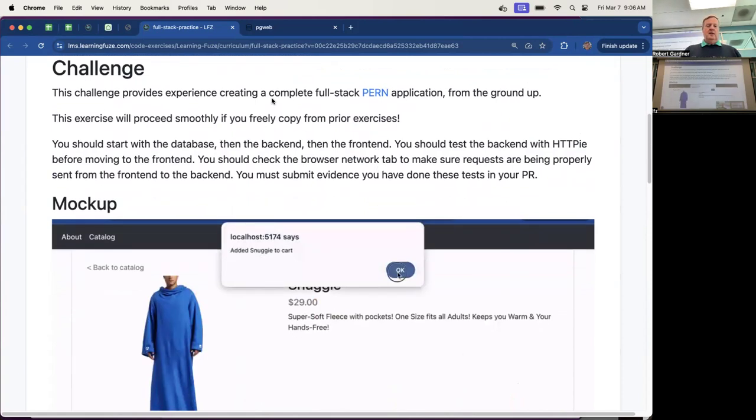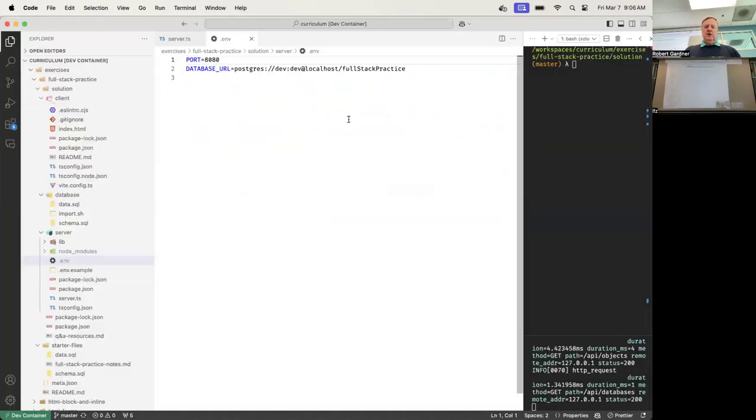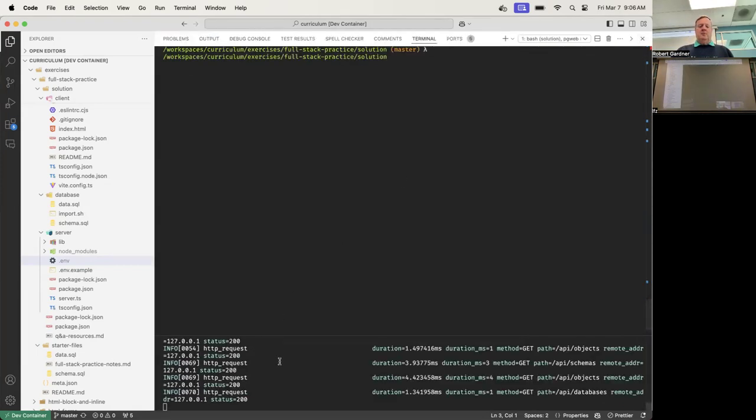Okay, then here's what we'll do. I will open my VS Code. I have the solution already here that I'm going to walk through, but a lot of it I'm going to demonstrate and do with you. One thing I haven't done yet is the database setup. So let me just go through this so we can see it. I did start PG Web down at the bottom, so I can look.